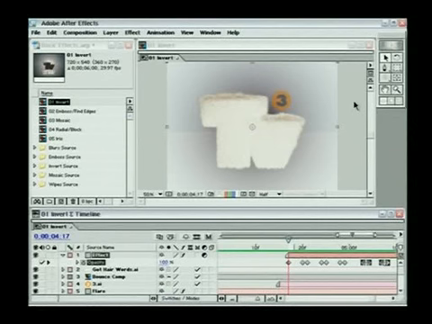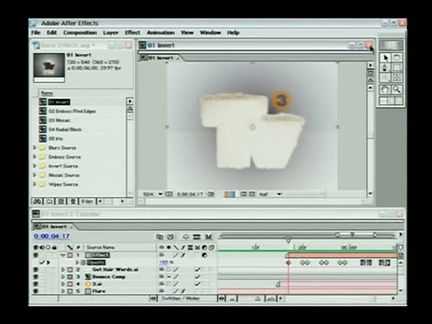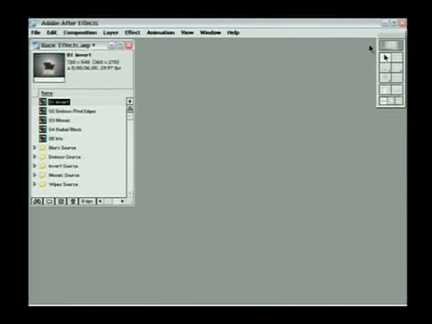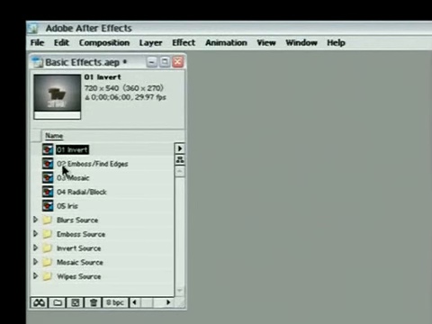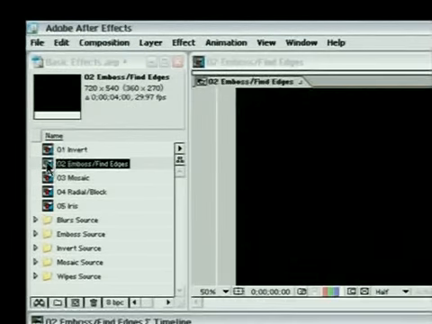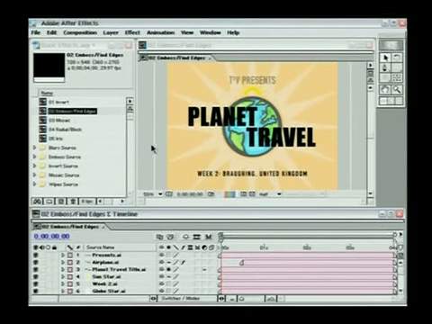What we're going to do is go on to the next effects composition now. So come up to the top of the comp window, close this one down, and then over in our project window, let's open the second one. This is Emboss and Find Edges. Now, if I just hit the space bar here to play this animation back, you can see that we have a sun graphic rotating around the outside, and we have a plane that appears just over the edge. And this is kind of an intro to a travel documentary that's going to appear on the TV station.